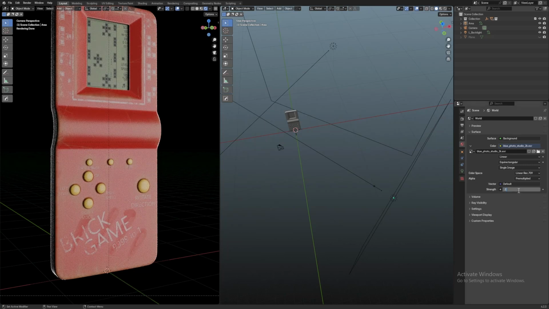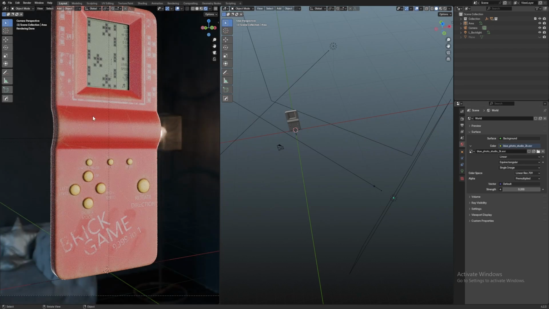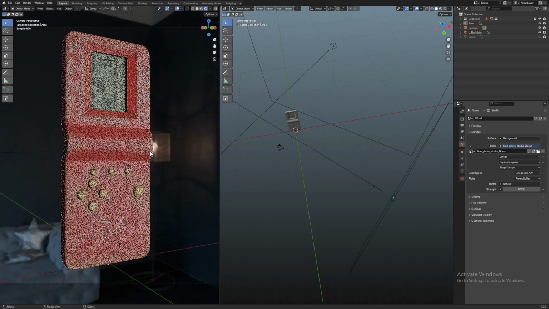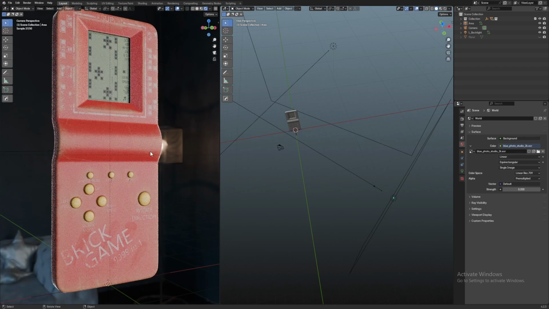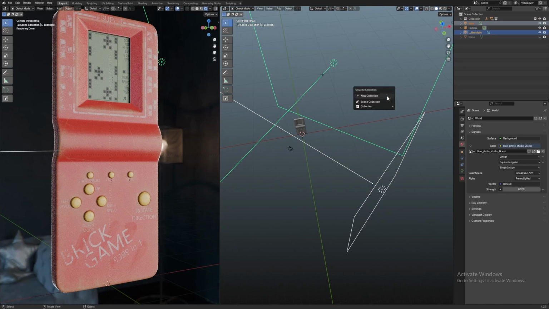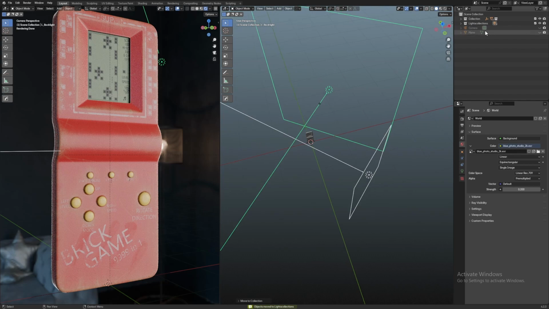Since we are rendering it, if we imagine clicking a picture of this object, we would definitely shoot it inside. So I'm going to put both of these in my lights collection, so that it becomes easy to turn off or hide.